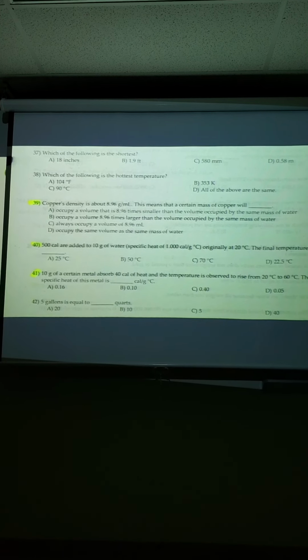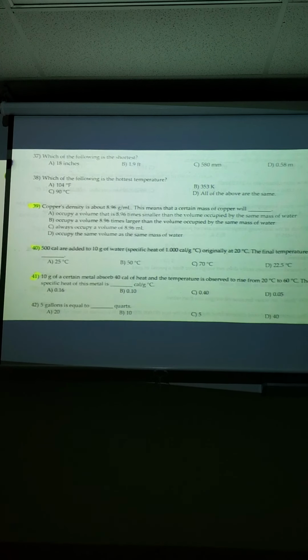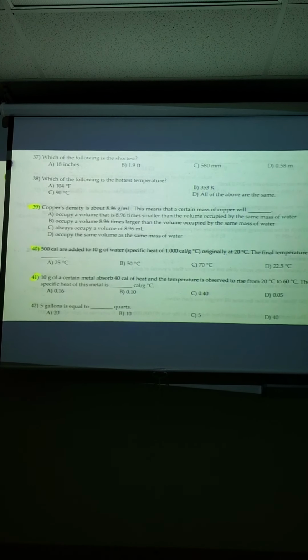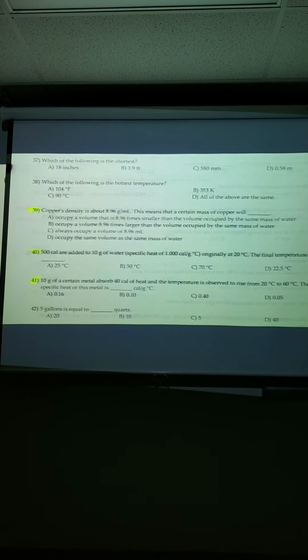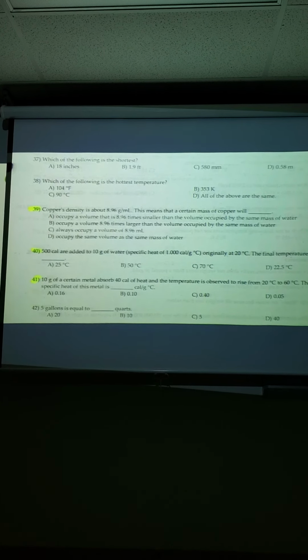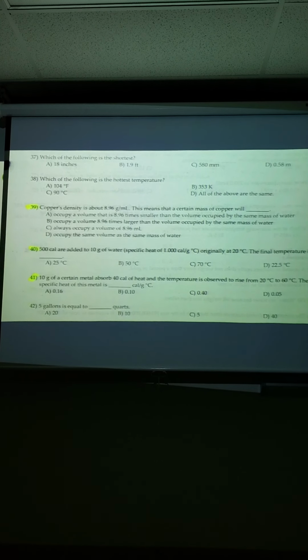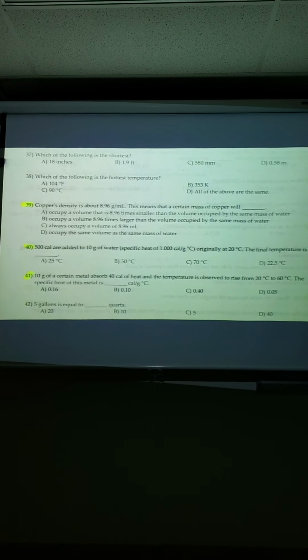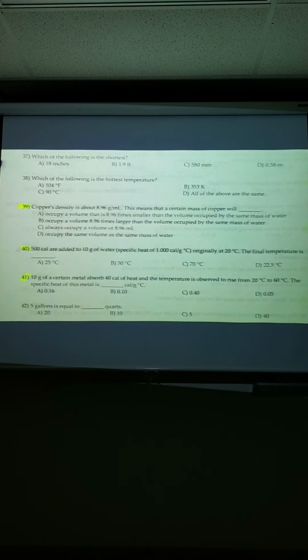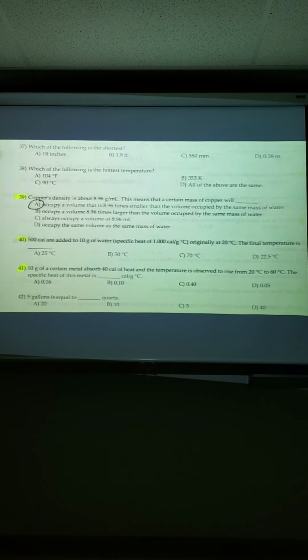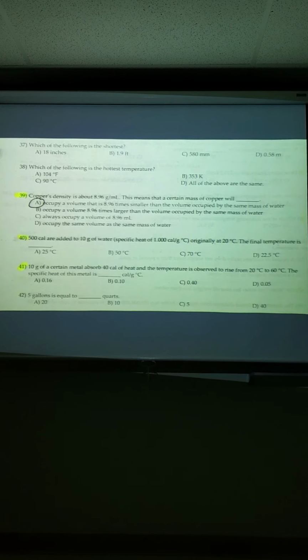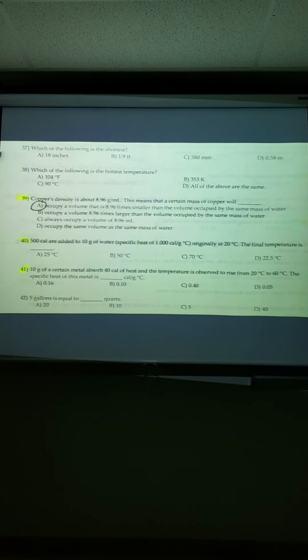So it's related to that idea of which weighs more, a ton of bricks or a ton of feathers. The joke is that they both weigh the same. But a ton of bricks might be the size of a pallet, or a ton of feathers could be the size of a room. That's all based on the compactness of the rocks versus the feathers. So in this situation here, copper is going to be 8.96 times smaller, so more compact in the same volume of water, making it more dense. In this case, 8.96 times more dense.